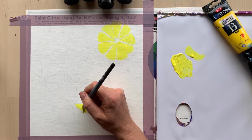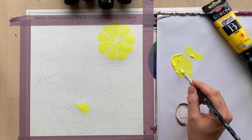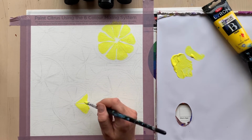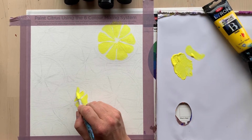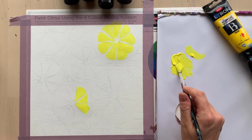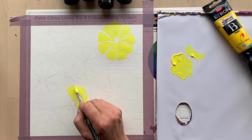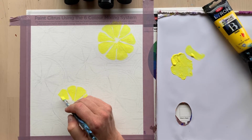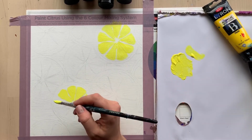And that's because the warm yellow tends more towards orange on the colour wheel in its relationships, and therefore it has more warmth. Because it has more warmth in it and it's nearing towards orange, it has a bit of a redder bias. And because it's got that orangey red bias to it, although it's definitely not an orange, it's just a lot warmer, it means that it will create a muted green. The reason for that is because it's got a red bias in it. Well, orangey bias, and orange and red are very close to each other.